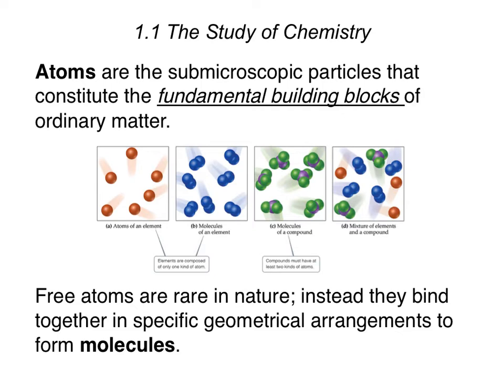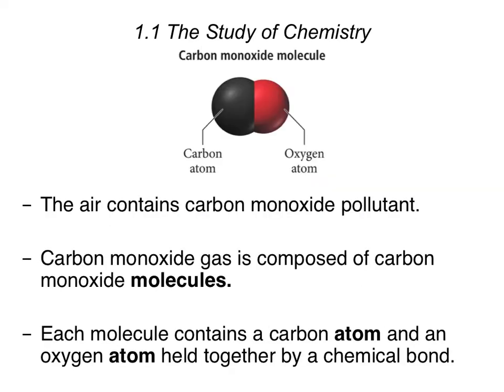So again, I defined atom in the first slide. I'm now talking about what a molecule is. So atom, fundamental building block, molecules are different atoms that have combined together to form a new compound, okay? All right, so what do we mean by this? How can we explain what matter is by understanding the atoms and molecules that make it up, okay? So a good example of that is this molecule carbon monoxide, okay?